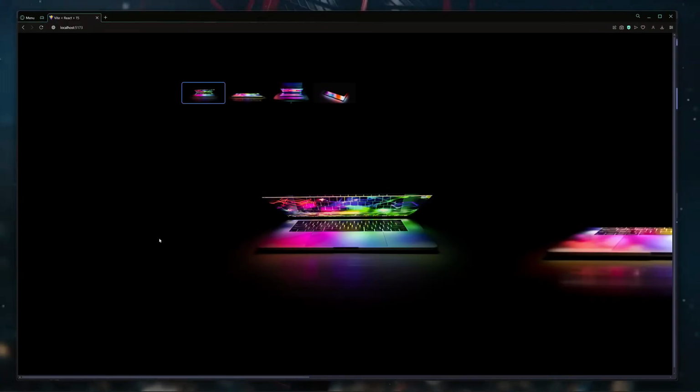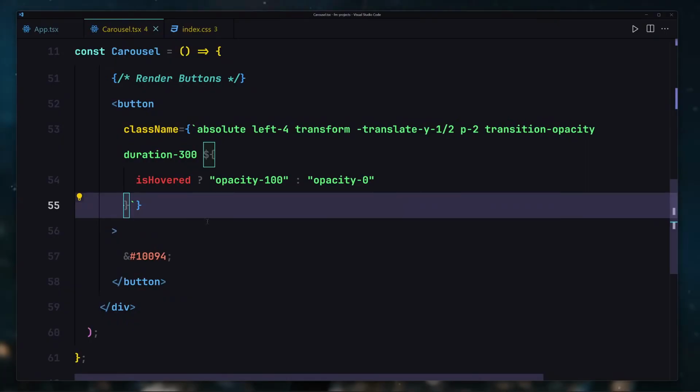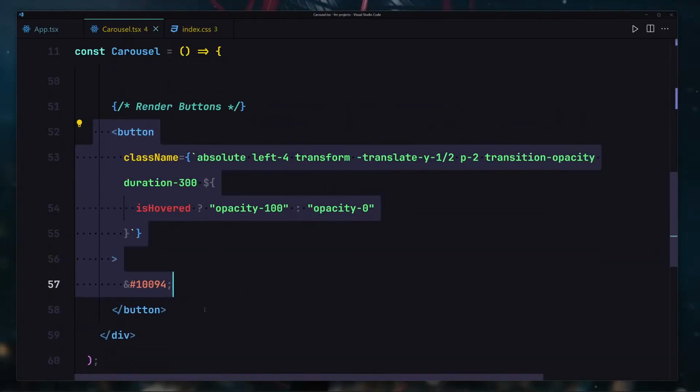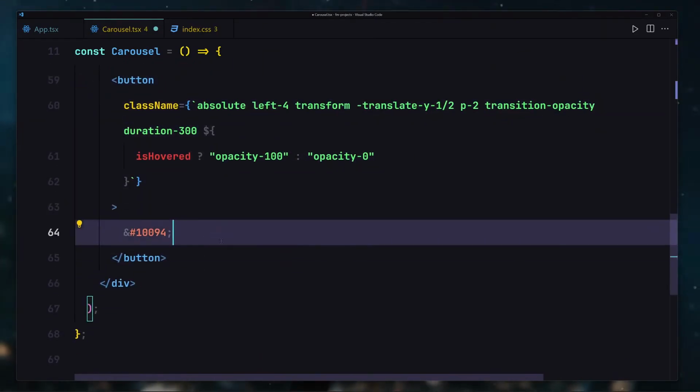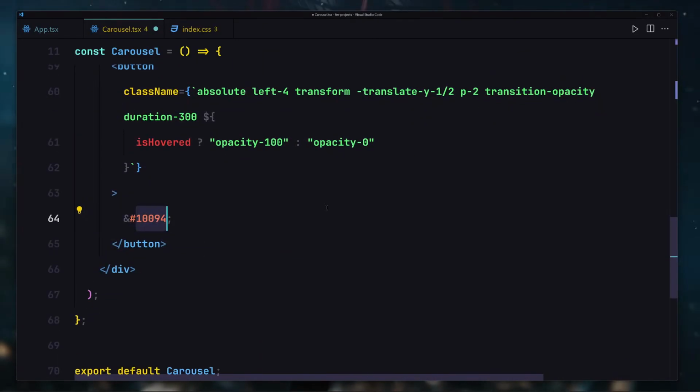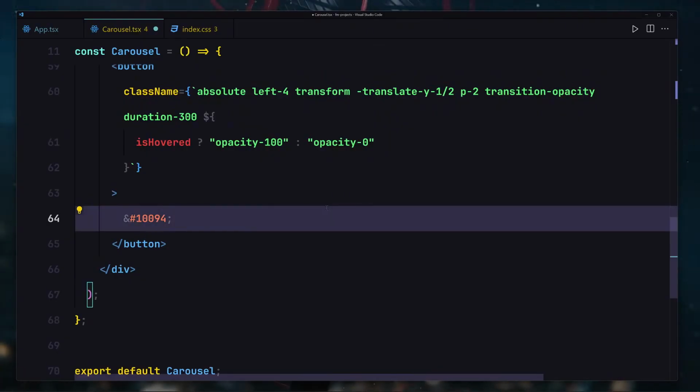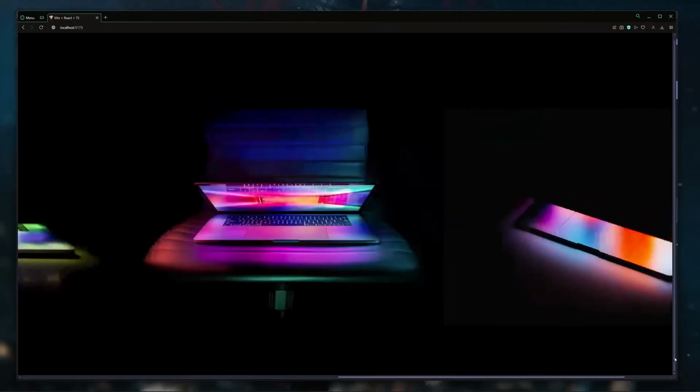Here you can see nothing is happening, but now if I hover over there, oh, you cannot see that because we also have to change the set. I forgot to do that. So I'm gonna duplicate this line of code like so, and here I'm gonna also change the HTML entity to something else. Instead of providing a 4, I'm gonna change that to 5, and this is how it looks. We cannot see that, but you will see them very soon.